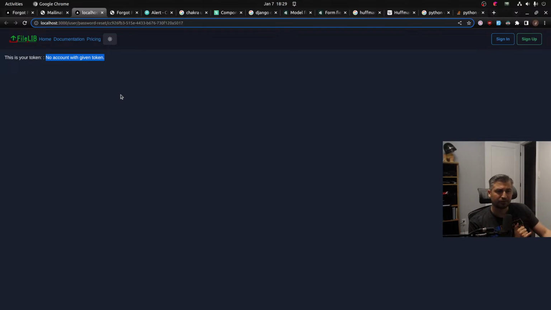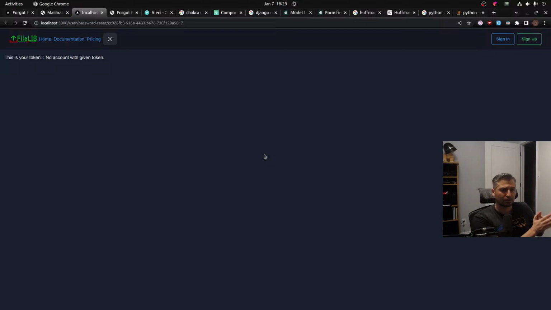We're gonna end up creating a new endpoint to validate this token, to make sure that it's not expired, it's not suspended, that overall it is still a valid token. And then after verifying that, we're going to display the form to the user right in this page, and they're going to be able to assign a new password to their account, and then go ahead and log in. And that should be it.